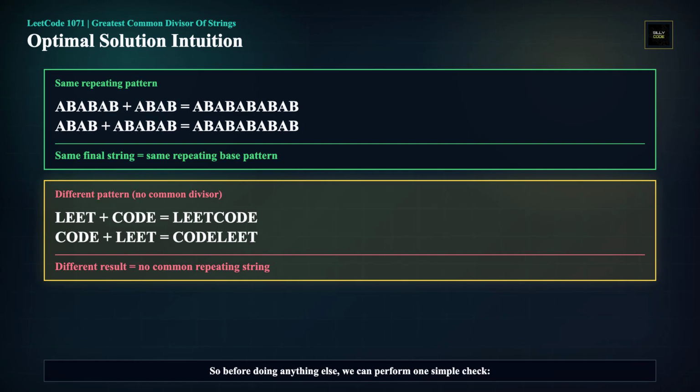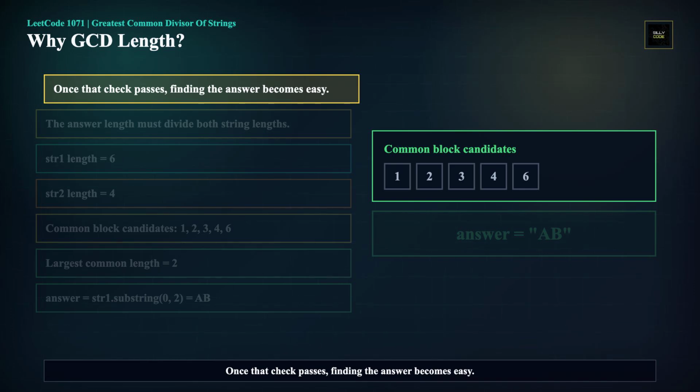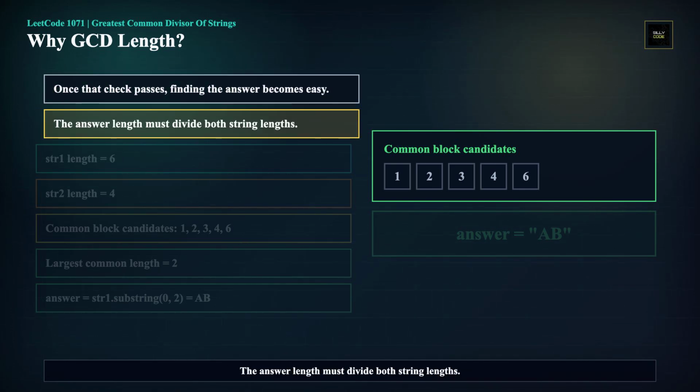So, before doing anything else, we can perform one simple check. If str1 plus str2 is not equal to str2 plus str1, return an empty string immediately. Game over. Once that check passes, finding the answer becomes easy. The answer length must divide both string lengths.